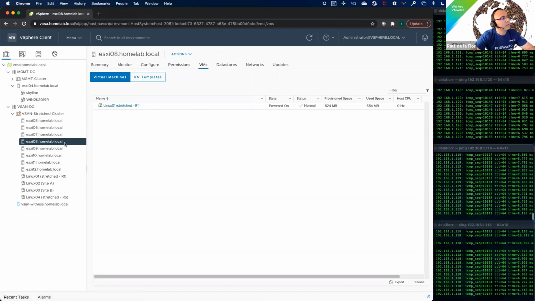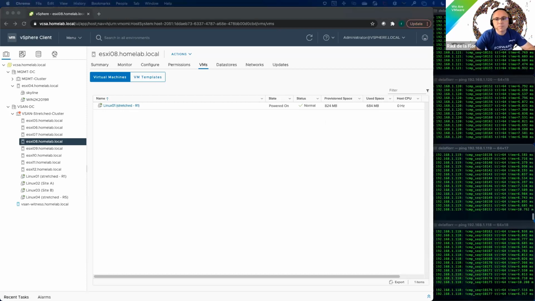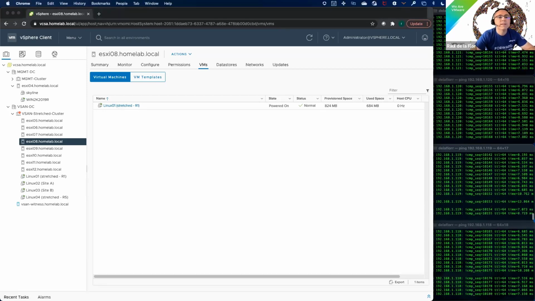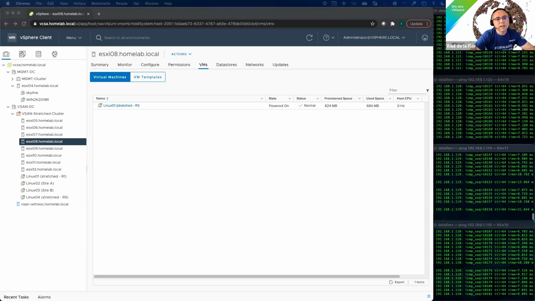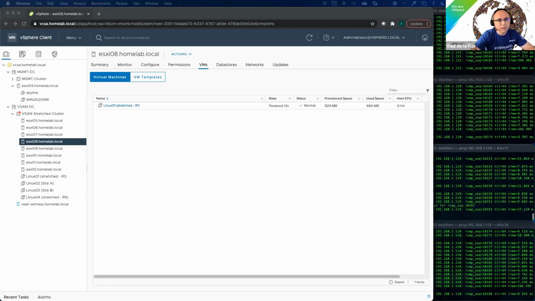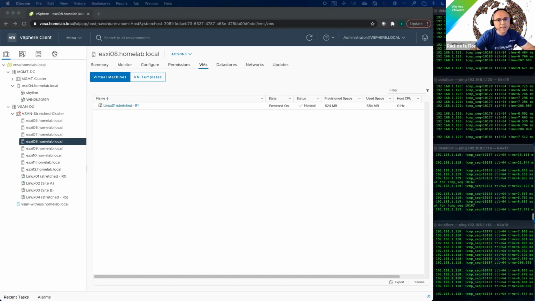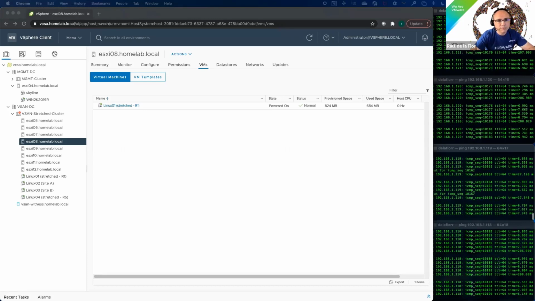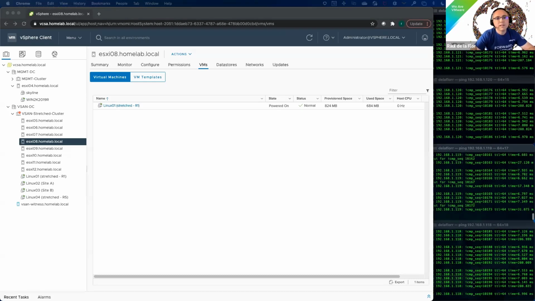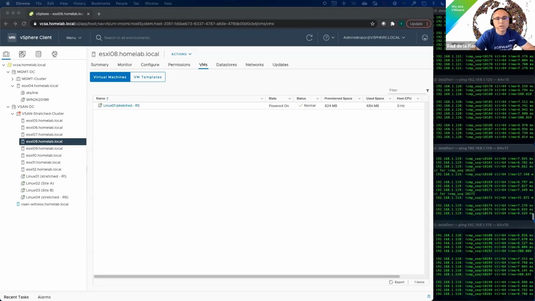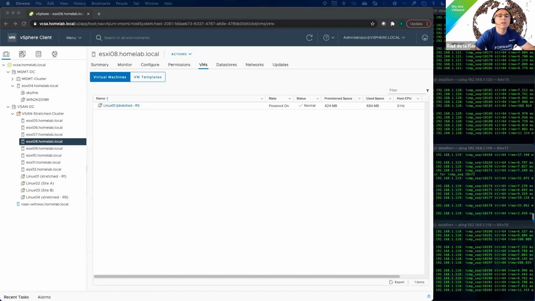Okay, so I'm going to do the same with host number 8 that is running the stretch VM. So what is going to happen now is, well, we have vSAN and also we have vSphere HA. So if I reboot this host or I power off this host, simply HA is going to power on the VM on a different host, because we still have the vSAN protection, so the other host has access to the storage.